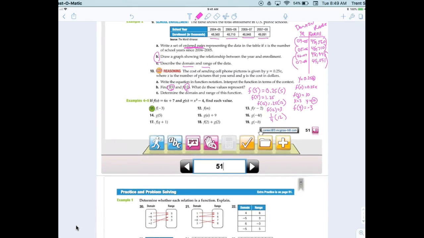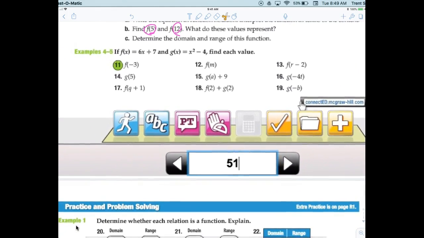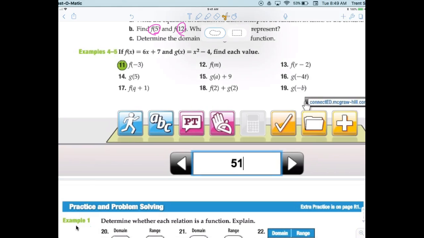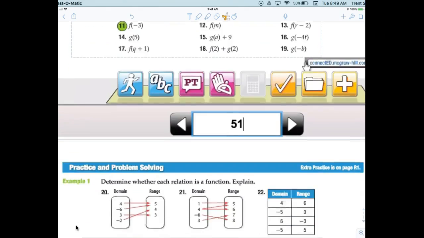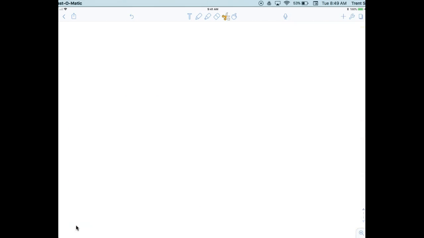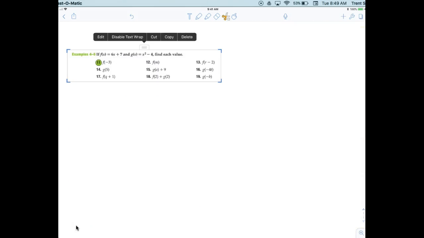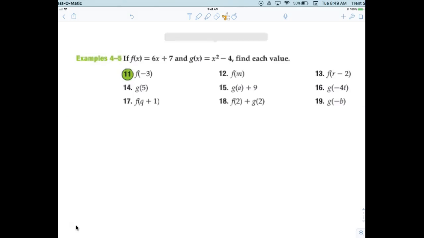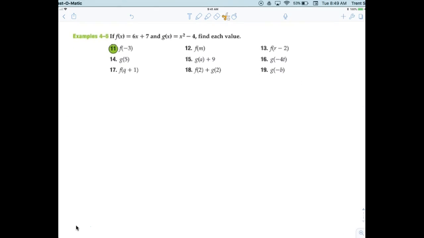So now what I'm going to do is I'm going to shrink this down a little bit. And now we're going to work together 11 through 19. All right. But I need your attention now because these are the super, super important problems that I want to work on. And then if you get this pretty quickly, we're going to go to your calculator. I'd like to show you something on the calculator if you have it. All right, if not, it's not a big deal. All right, so here we go, guys.